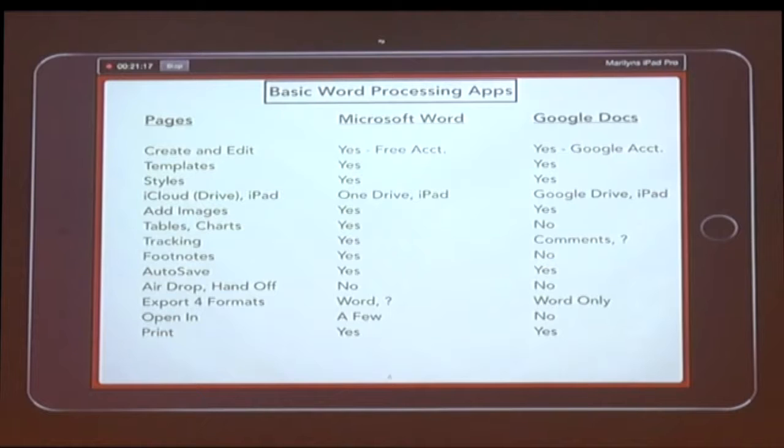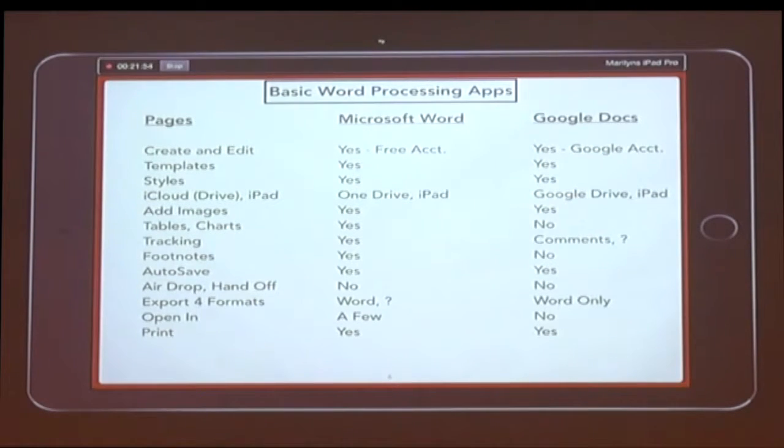For example, I made these slides on my computer in Keynote. I converted them to a PDF. I put the PDF in iCloud Drive. I could open it on my iPad from iCloud Drive and save a copy into iBooks. And that's how I got it there. I didn't have to do anything at all, transferring it by email or anything like that. So iCloud Drive is a big plus for Pages.